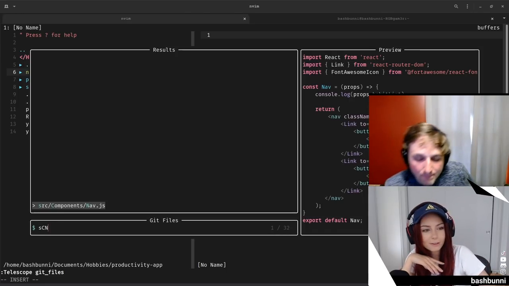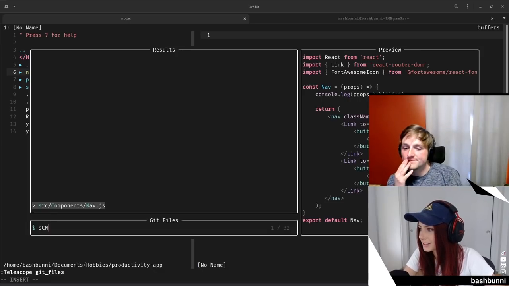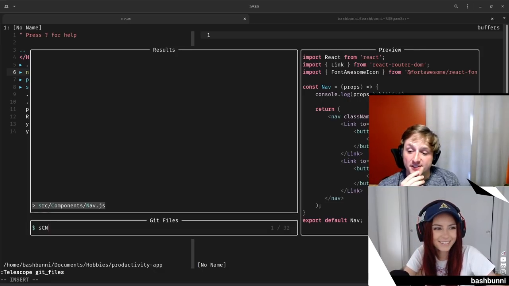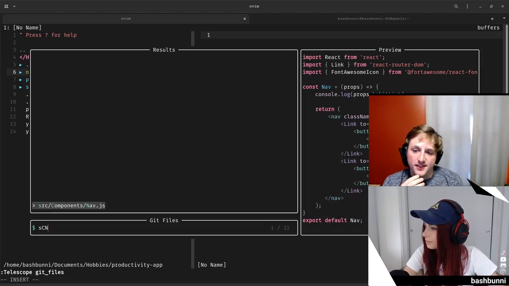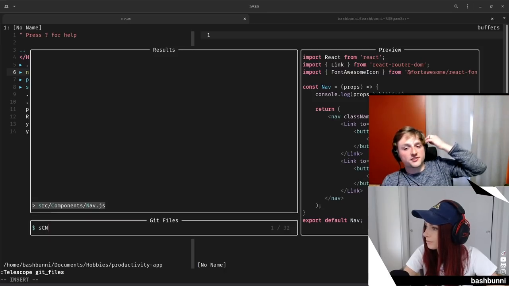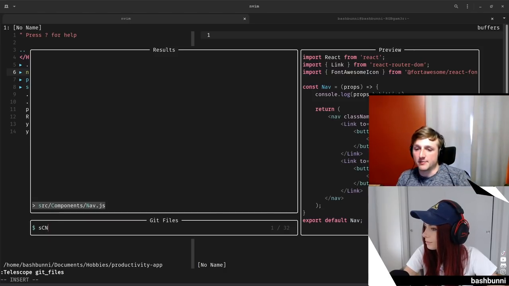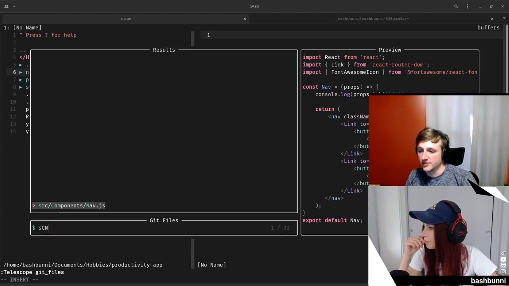I can be pretty forgetful sometimes, so I'm like, oh shit, what directory is it in? Right, and that's the other thing. Maybe you just remember only the name that you called it. Or you want to search for all the files with model in the name, because like Django or something, or you only want to look through your components, right?